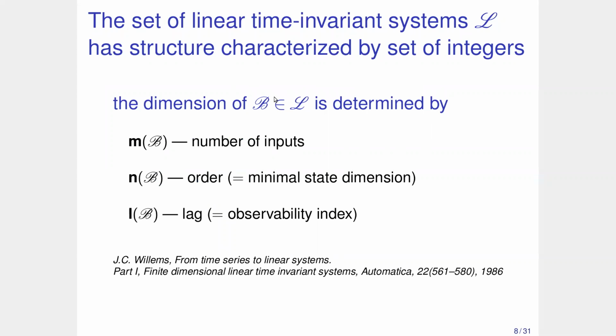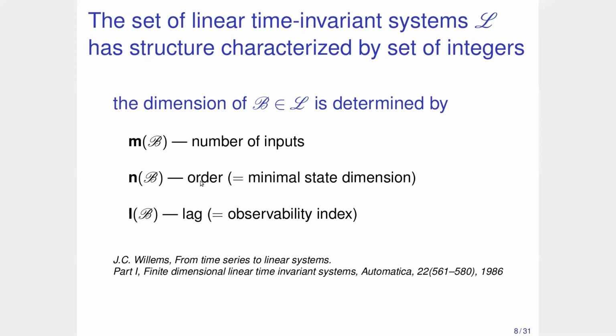But apart from the shift invariant subspace structure, the LTI system has additional finer structure, which is described by what are called integer invariants. I don't want to go into the full details of the system theory behind this. What will matter for this presentation is that there are three important characteristics of the set B, the first being the number of inputs. That has nothing to do with fixing the input-output partition into the classical point of view of a map from input to output, but it's an invariant of the set, which happens to be the same as the number of inputs.